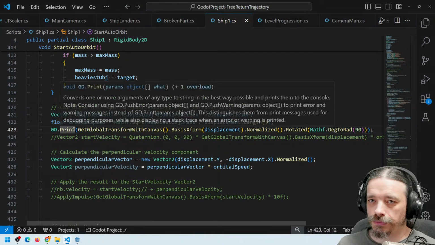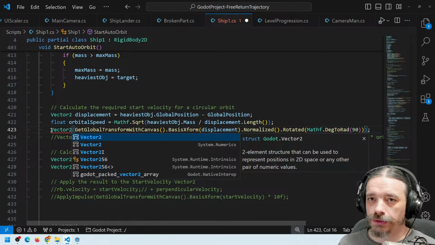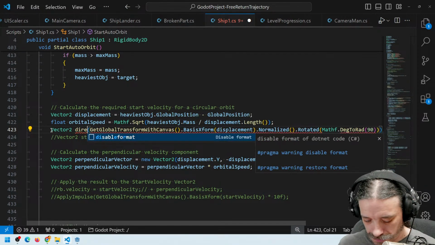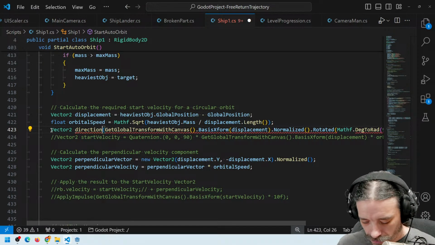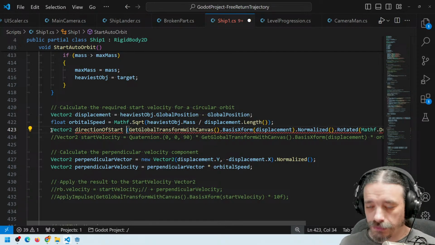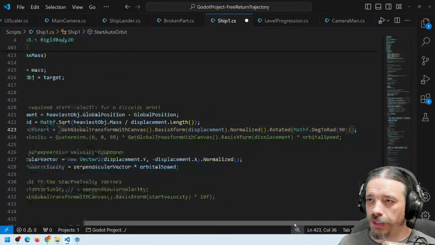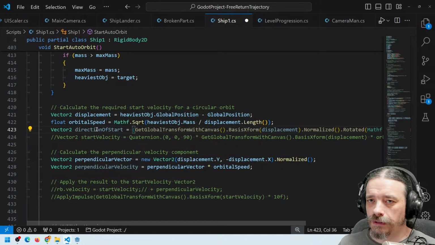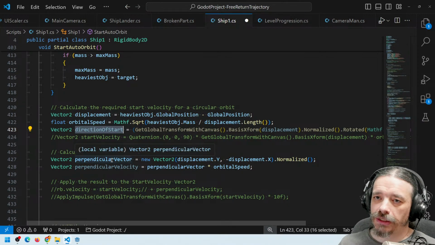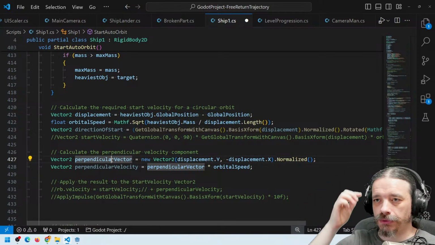Let's do a vector 2 direction of start equals to this math thing over here. Direction of start, well, technically is what I calculate, the perpendicular velocity component.